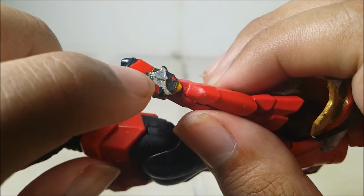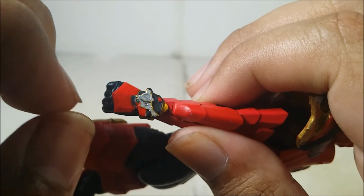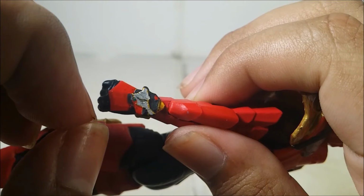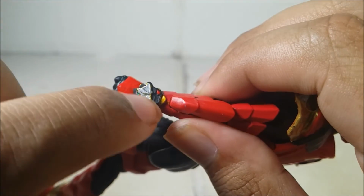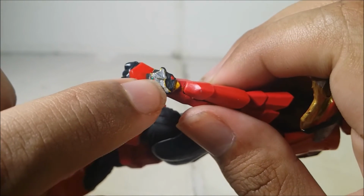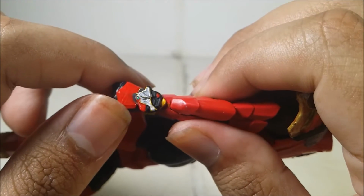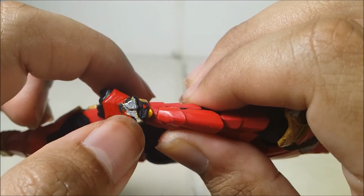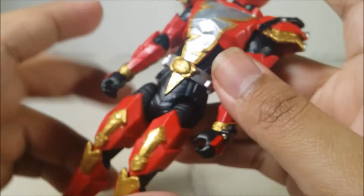After that finished, paint the eyes in Christmas tree green. Just find a very pointy paintbrush to have like a little dot on it. After that is finished, make sure to paint the red on the button right here. After that also that's finished, paint this area right here in silver. After that is finished, make sure you leave a gold trim right here like the original toy I have. The Japanese version of it, of course.